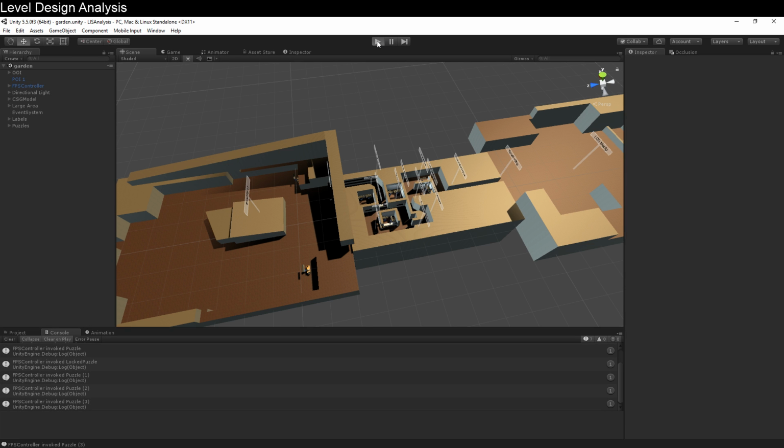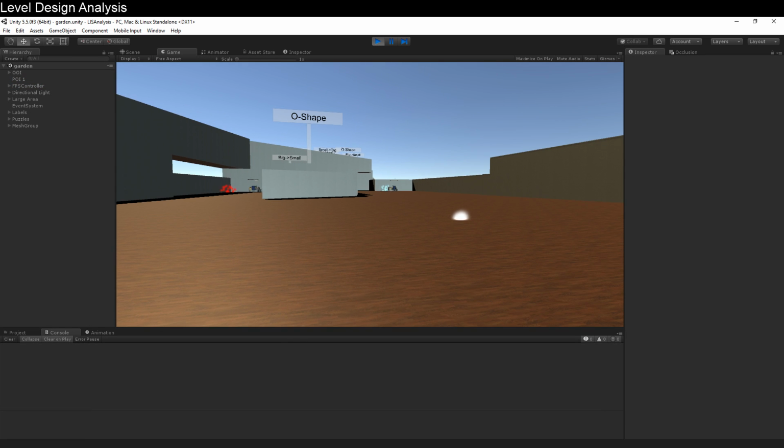We're going to start over on the left in that O-shaped room. The O-shape is a structural layout. It's one of the four shapes that Life is Strange really uses a lot. An O-shape is a very appealing shape because you can't see the whole room, but you're invited to explore it. So in this case, the structure of the room is just an O, but the gameplay of the room pulls us into that O. The gameplay is why the room exists. So it's not just the layout of the room, it's also the layout of the gameplay within the room.